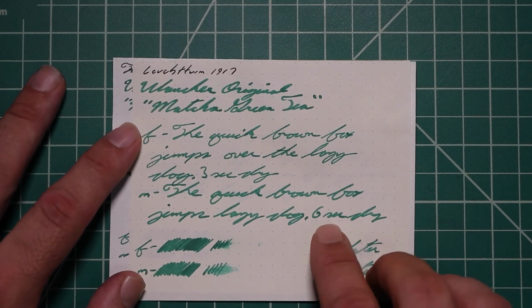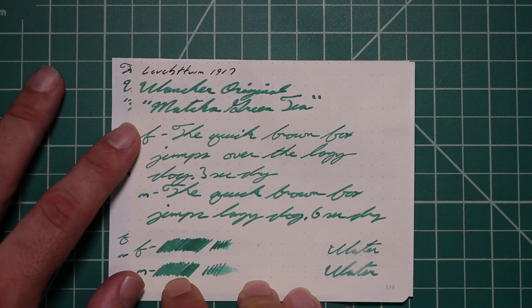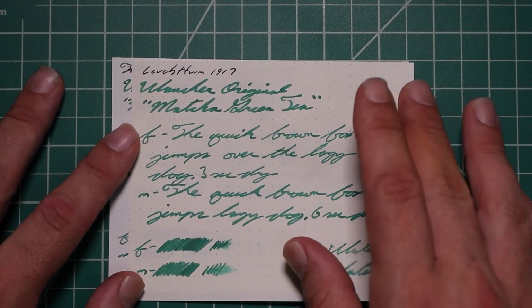6 seconds to dry. The scrubby for both show us some color variation looking far left to far right, but it doesn't show through in the writing sample.